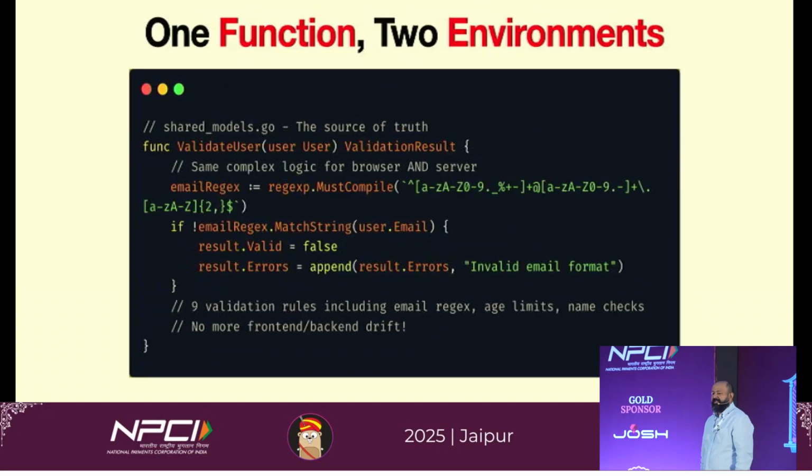So this is what the idea is. The idea is you write one function and then you're able to share that across both your front end and back end within these two environments. Right? So again, a small snippet of code elaborating on exactly how you would do a validation for user. Again, this is a very small snippet. The actual logic is much bigger. You can check out the repository, which I'll share later. And this is much better.